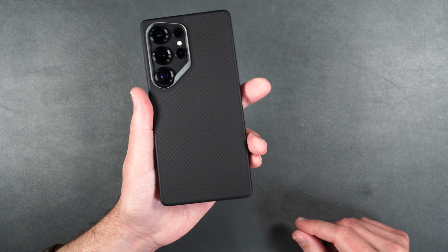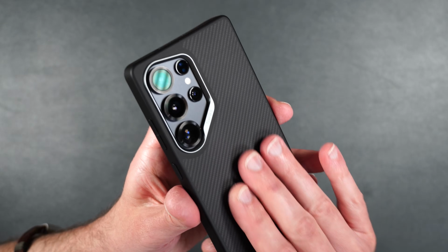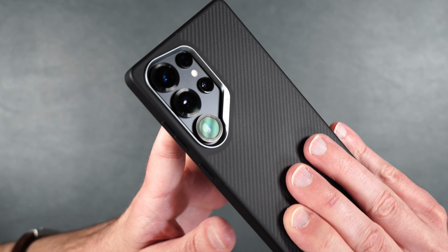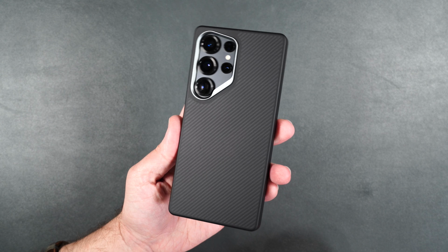And there it is on the phone. Same really nice smooth backing, doesn't show any fingerprints, and then you have the silver accented camera ring. I think that looks pretty sleek too. But my favorite is still the Montage.